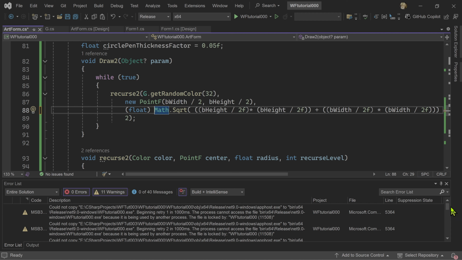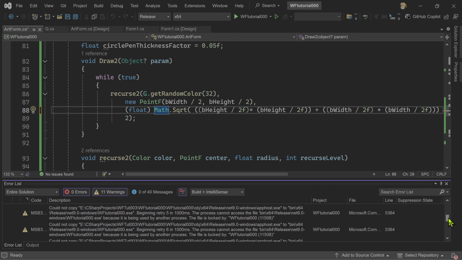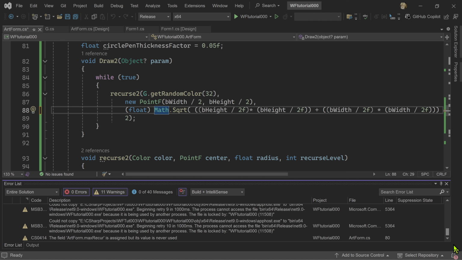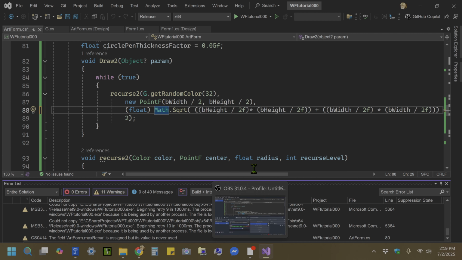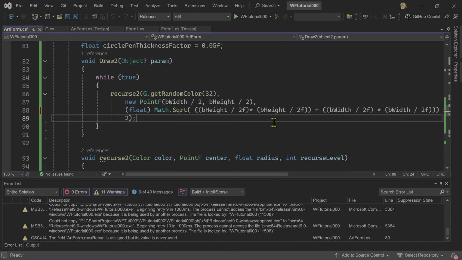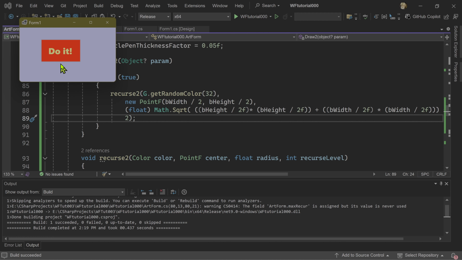I think the 11 warnings were from the last time I compiled this. I had the program running, so that produced warnings. So I think if I just hit Control 5 and I can click do it, so now I'm getting a kind of pretty kaleidoscope type thing going on.